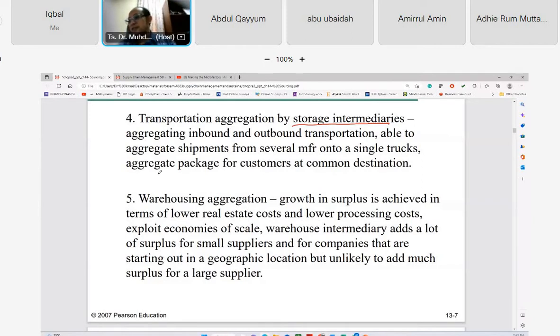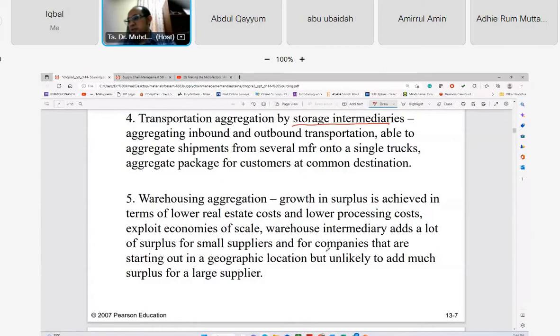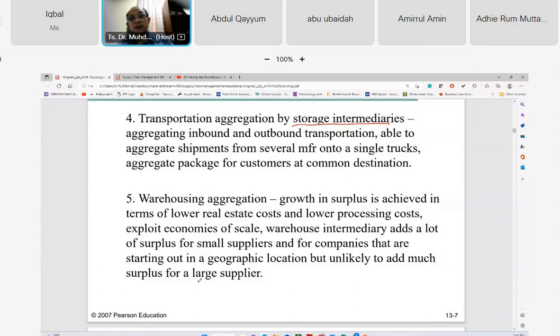And companies that are starting out in a geographic location are unlikely to add much surplus for larger suppliers. Let's say, for example, your area is somewhere in the north of Alaska, where nobody lives, but you have to have a factory there.